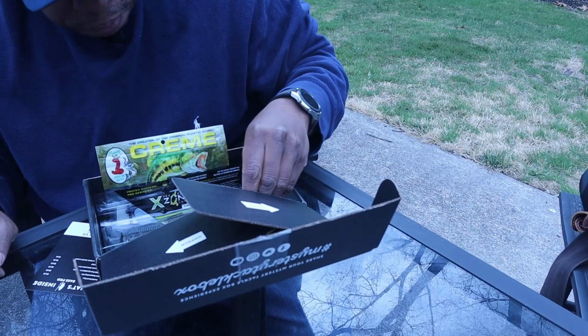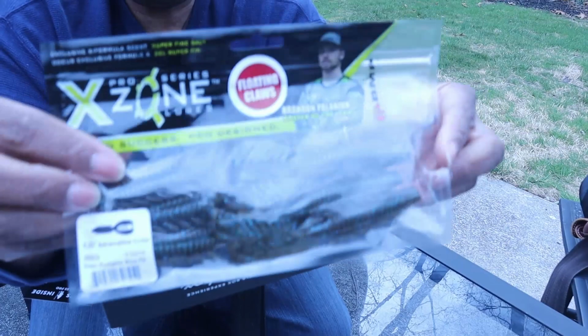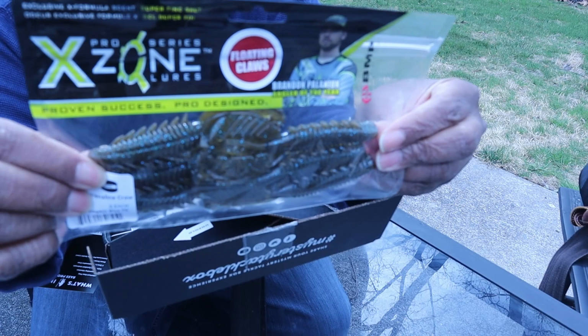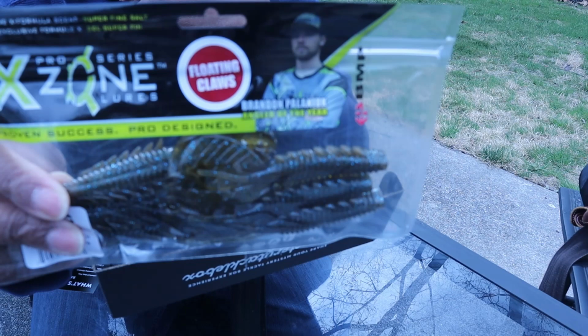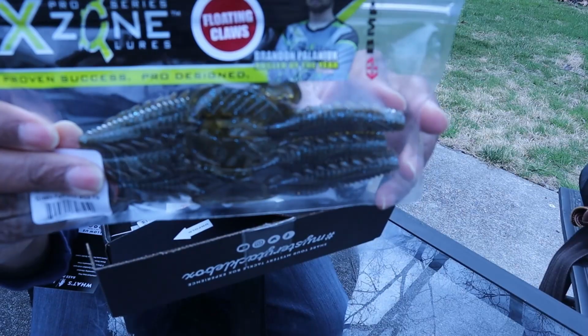Then we have from Zone Lures. No, actually it's X-Zone. This is the Adrenaline Craw. I actually have several packs of these, at least in my area. I'm in the Northeast, in New Jersey. This color works great for us, especially in the lakes or ponds here in Jersey. So I've used particularly the Adrenaline Craw and this color several times, and it's always been good.